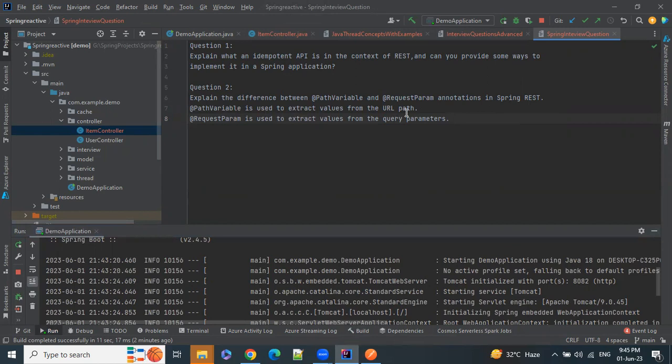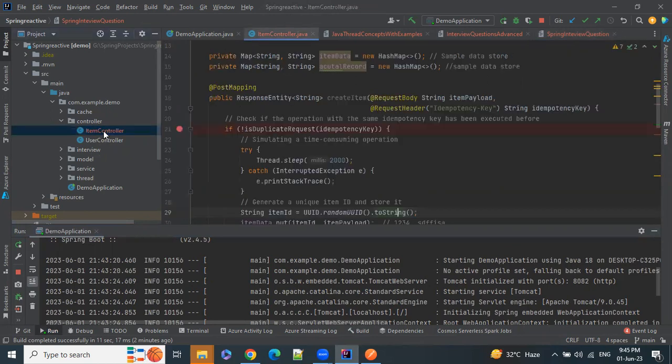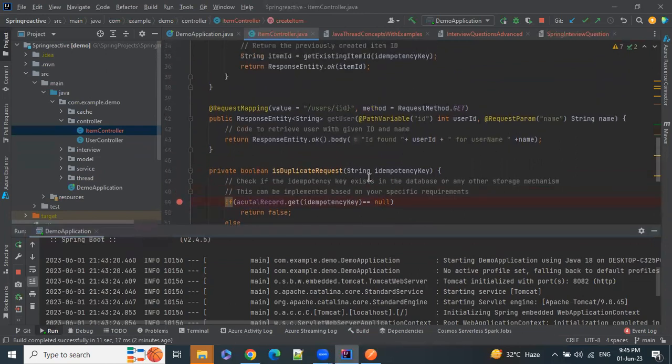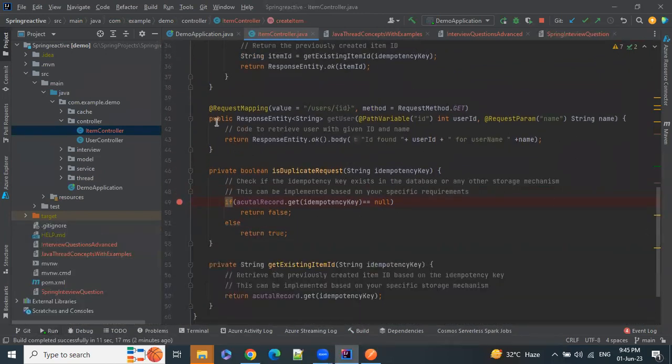Let me explain how it is working. Here I have defined an endpoint. In request mapping I'm using ID, and this is a GET method. In the path variable, this request has some value in it. This is the path variable that I have mentioned.